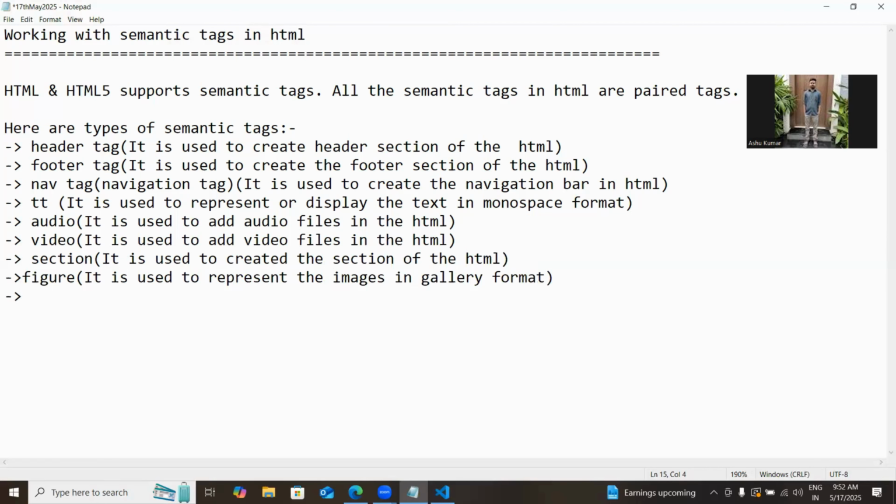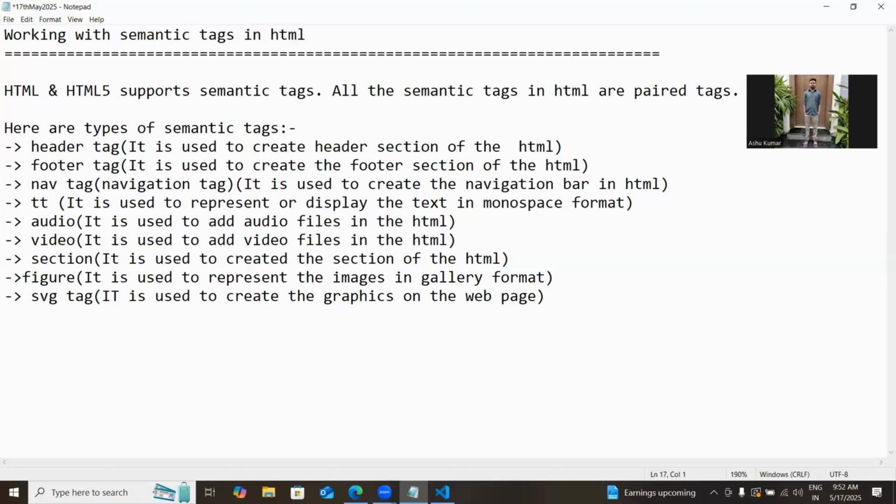The next one we have is the SVG tag. What is this SVG tag? It is used to create graphics on the web page. Okay, so these are just the basic common definitions.